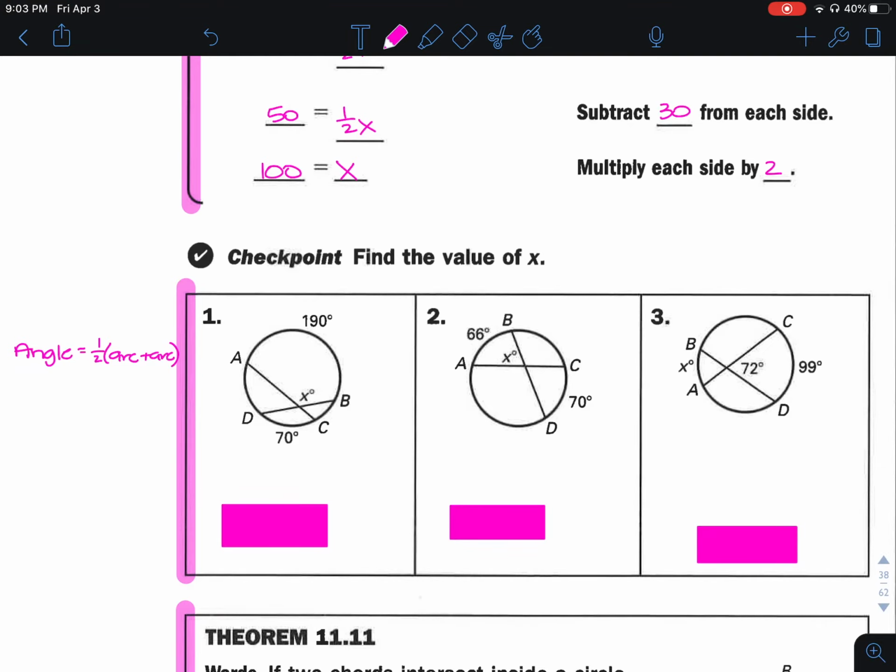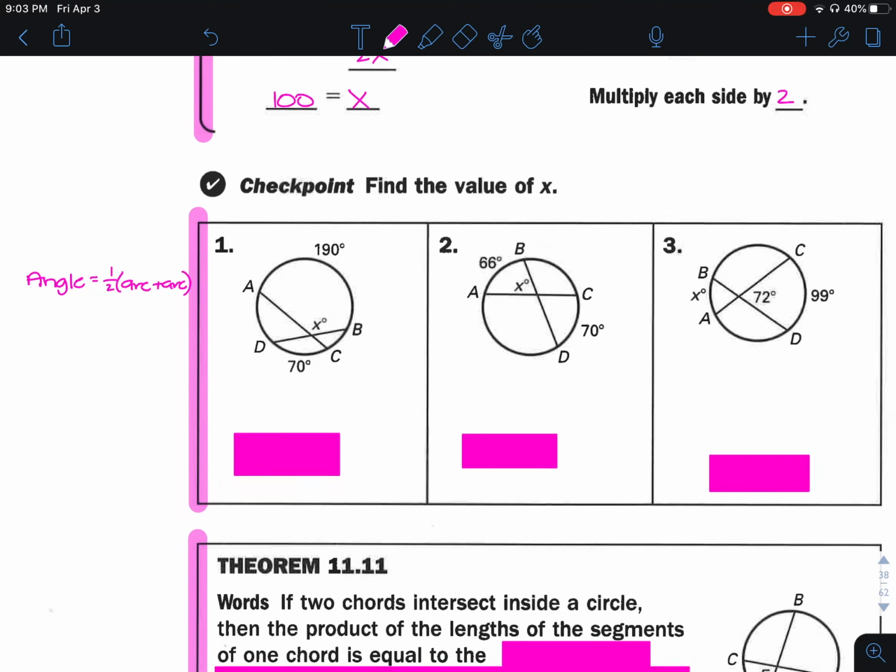So right now, if I look at number 1, I'm trying to find where X is. So X is right here. Well, is that an angle or is that an arc? In this case, it's an angle because it is inside my circle. Arcs are typically outside if I look at the difference, okay? So the arc that relates to that X is this one here, this green one that I'm highlighting. The one that's directly across is going to be that 70. Again, it can't be this one because then those two touch. It can't be this one. Those two would touch. All right, so my angle right now is X.